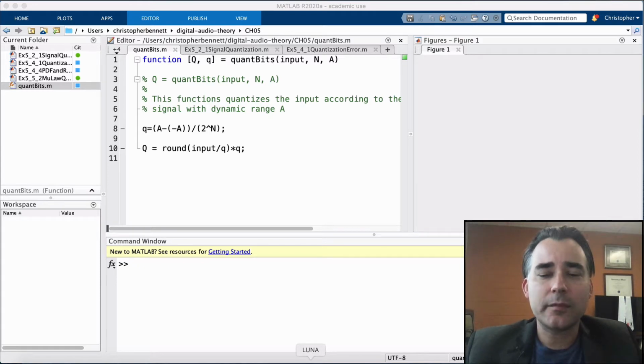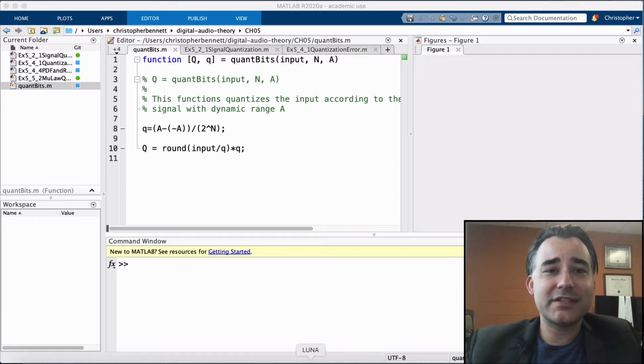With audio signals, we might typically see 16 bits, which gives us 65,536 quantization levels, or Q levels. 20 bits gives us around 1 million Q levels, while 24 bits gives us over 16 million Q levels. Some software packages and DAWs default to double type, which simply means two 16-bit words together to create a 32-bit value.